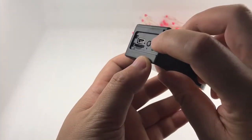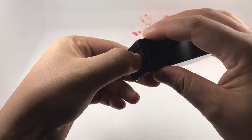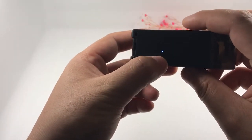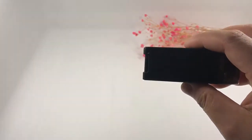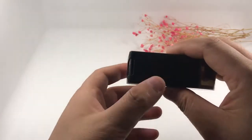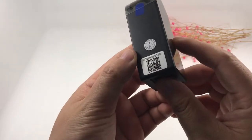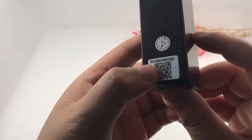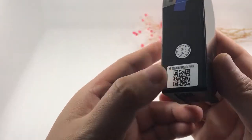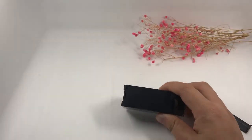Okay, let's work on it. First, we need to turn on the item. Let's turn it to on. Inside, you can see there is a tiny hole showing the indicator. The item is starting. After around 1 minute, we can find on your iPhone's Wi-Fi the item's Wi-Fi signal. It will start with YM1732, same as the QR code on the item. Let's wait for a while.